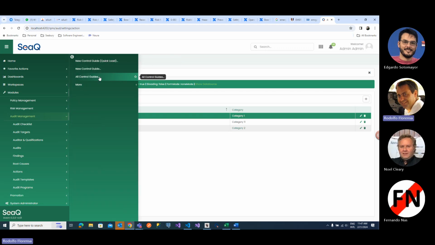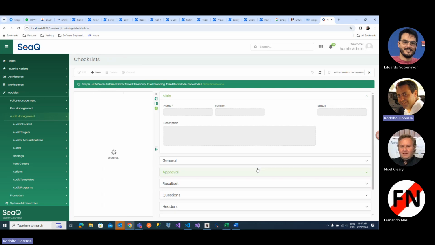So suppose, let me check if this is working, a control guide. Now I am going to the main entity, the important entity here. I am not now in the configuration section. I am in the entity section.